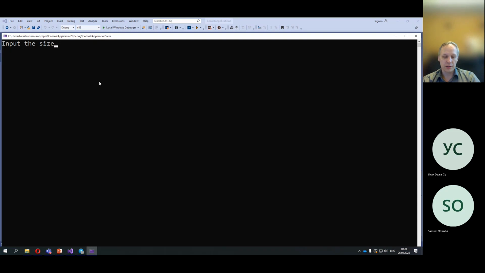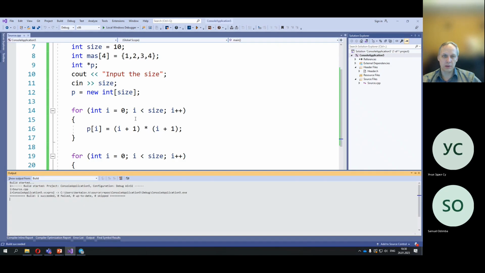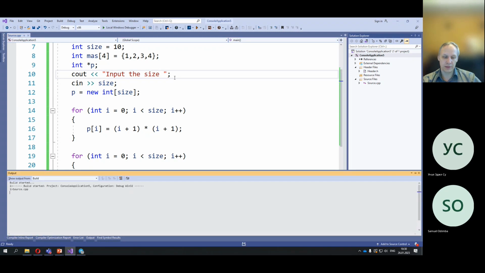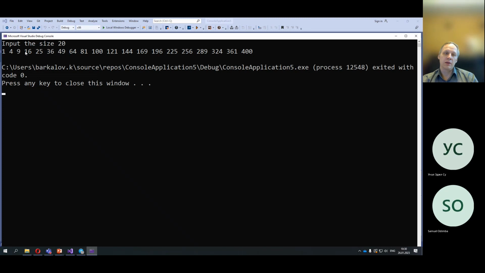For example, the size is 8, and we will see on the screen the squares of the first 8 integer numbers. If I input the size, for example, 20, I will see on the screen the squares of the first 20 integer numbers.